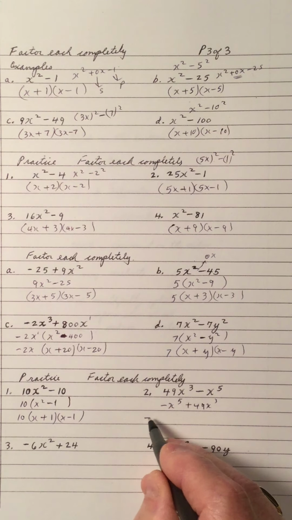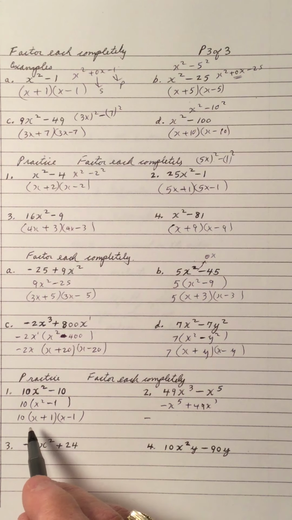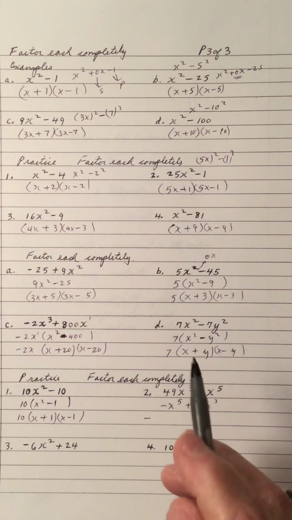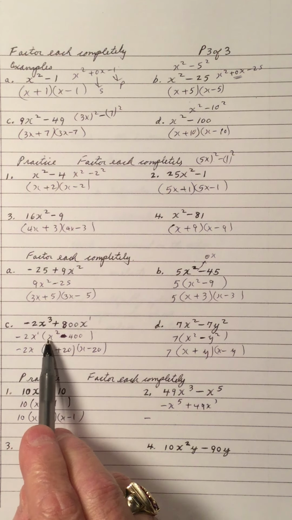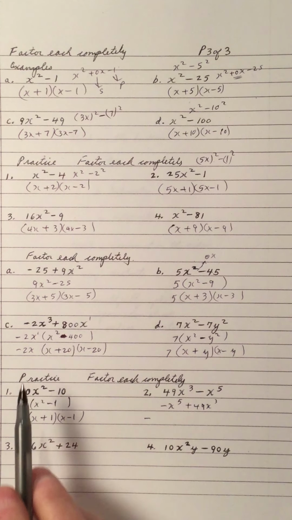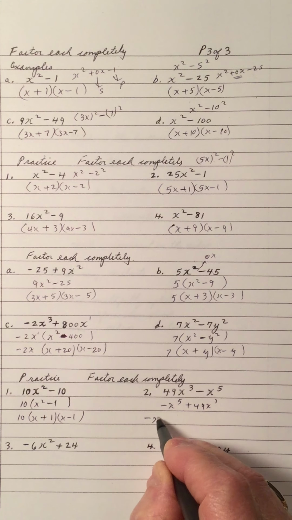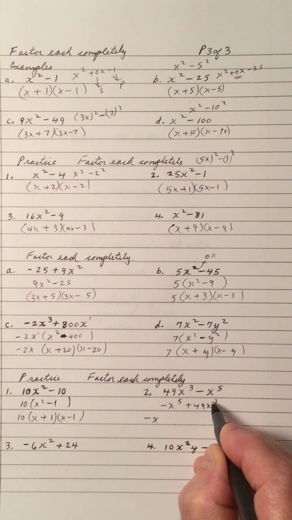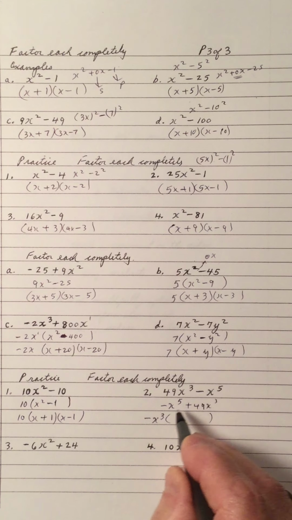Now we have to take a negative out because the leading term should not be negative. The leading term should always be positive, and the leading term right here is positive x squared. So when we factor, we need a positive leading term. So take the negative out. And we take an x out because x is in each term, but the smallest exponent is 3. So take the x cubed out.